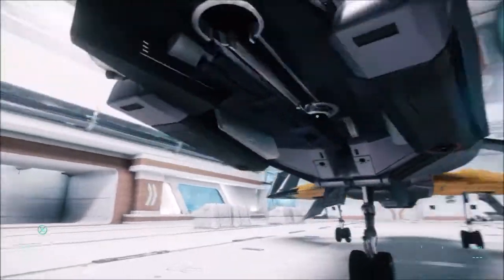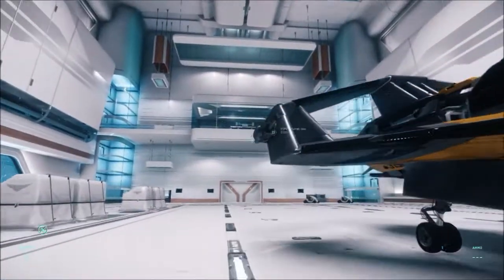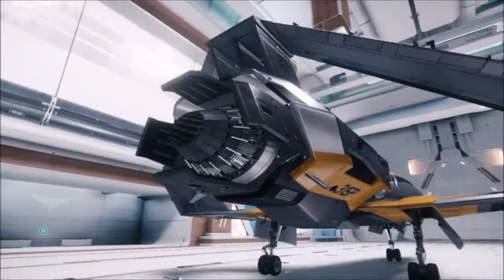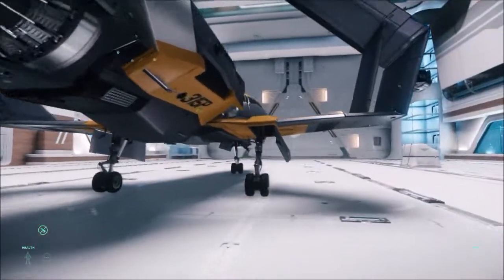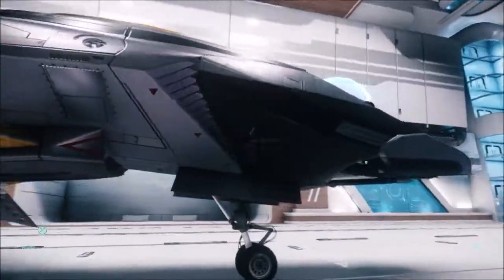And again, like I said, it has a low profile, even though it has a humongous engine in the back. I mean, look at the size of this engine. That's space shuttle size. That's a big engine. But it will have a low EM signature though. So, you're gonna have a low profile going out there.